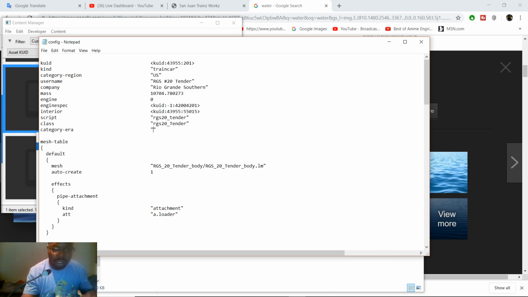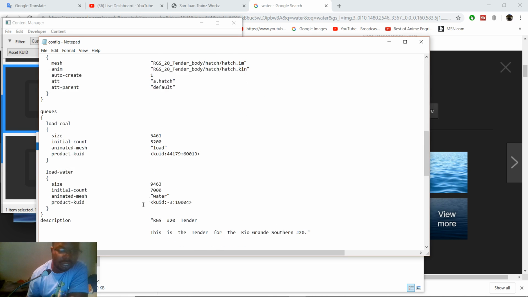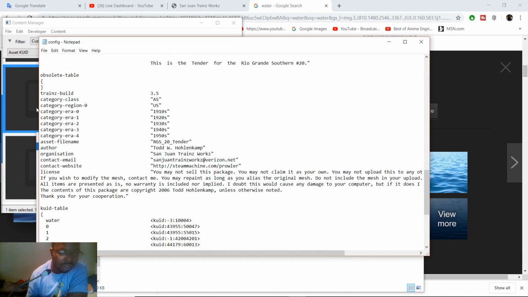And it has to be in quotes. They're separated by whatever this is called. I can't remember the name of it right now. Okay, that solves the category error issue. Now you gotta delete the original ones.